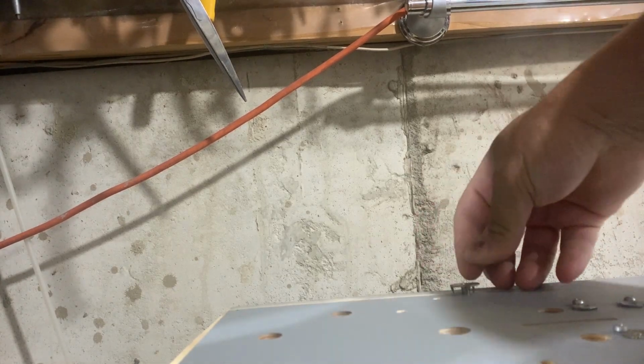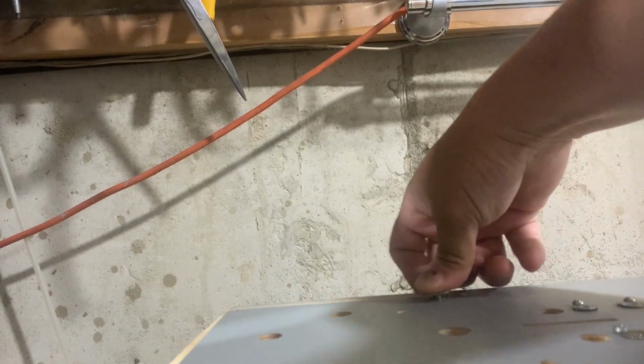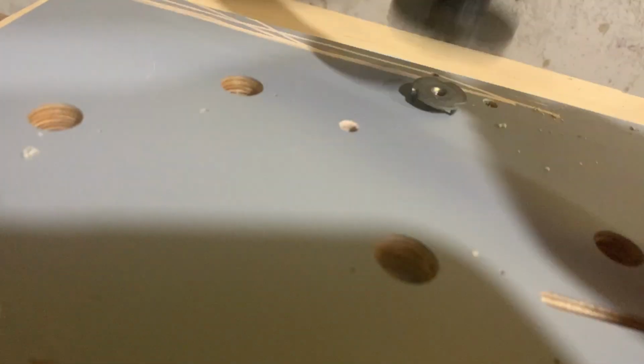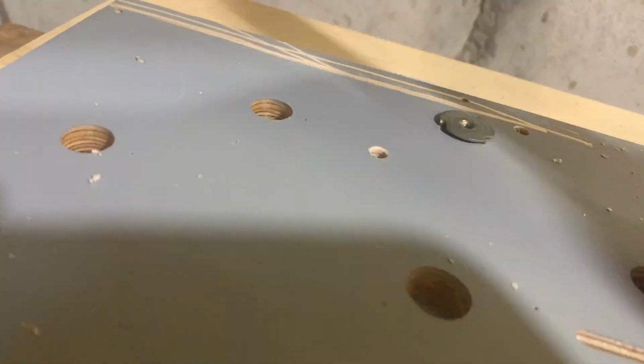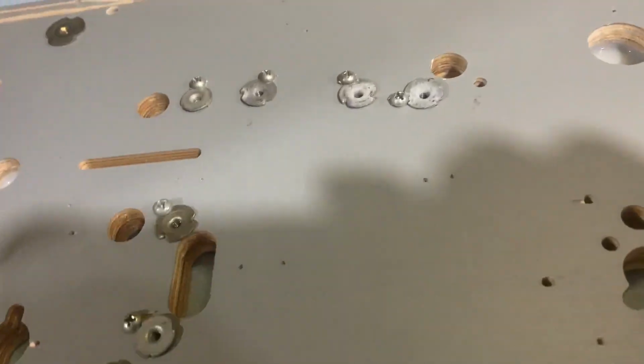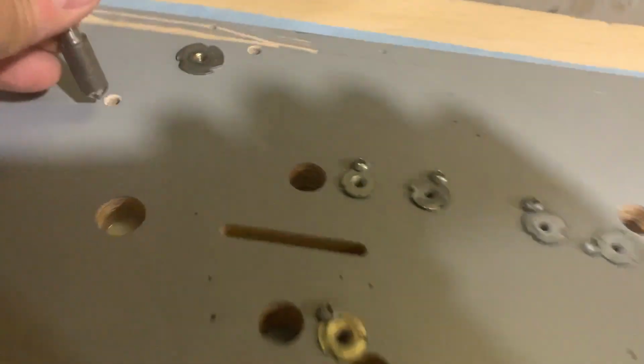Still a little more. But at least it gives me some hope for going in. Actually, let's do this gingerly and see what happens here. Okay. I'm actually just reaming the hole out a little more.